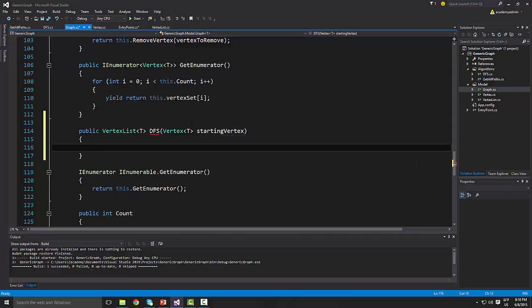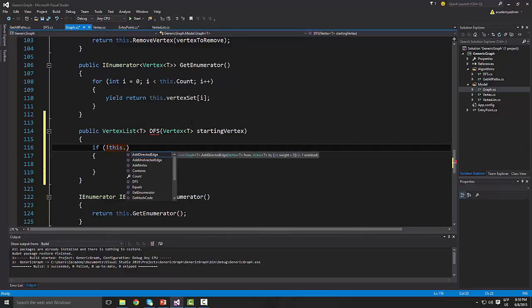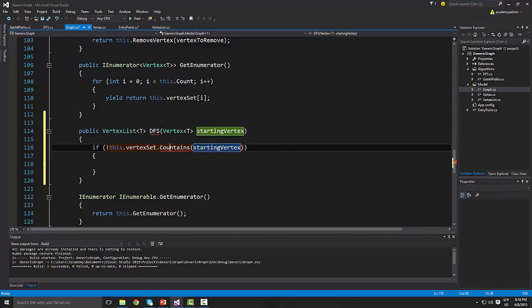All right, and inside here, I would like to have a simple check, which is going to say if this dot vertex set dot contains starting vertex. Okay, so if someone has given me a vertex which is not in my graph, I would have no place to start, right?